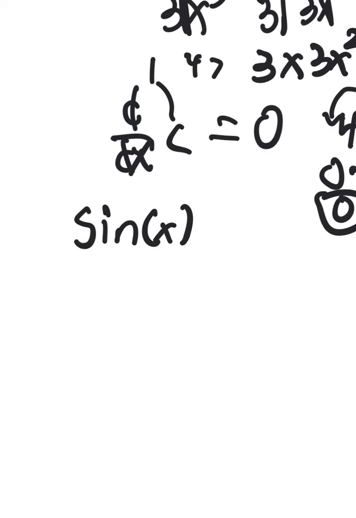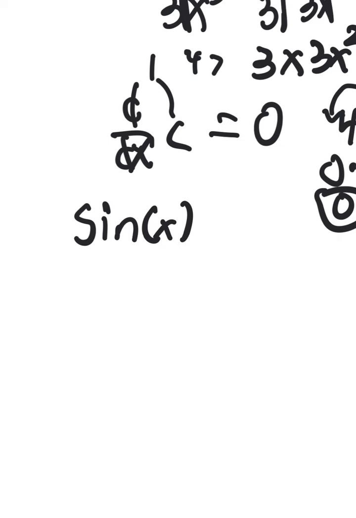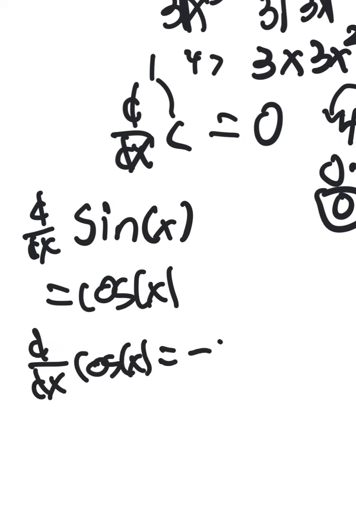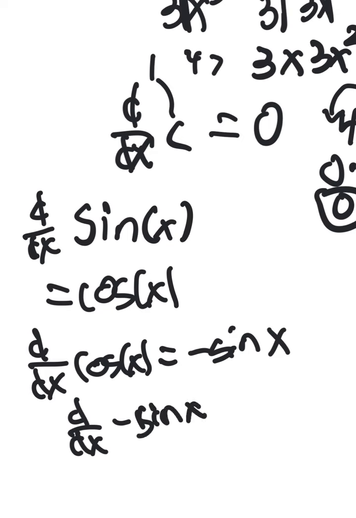Now, there is a proof of this derivative, but it's not really that important for you to understand for this class. So I'll link a Khan Academy video that explains this in more depth. But for now, all you need to know is that the derivative of sine of x equals cosine of x. The derivative of cosine of x is negative sine of x. And then the derivative of negative sine of x. Remember, we can treat the negative in front as like a -1 constant. So then you just take the derivative of sine, which is cosine, and then multiply by -1. So negative cosine x.